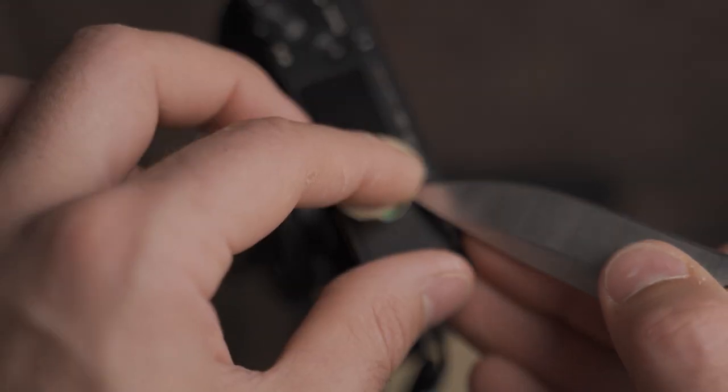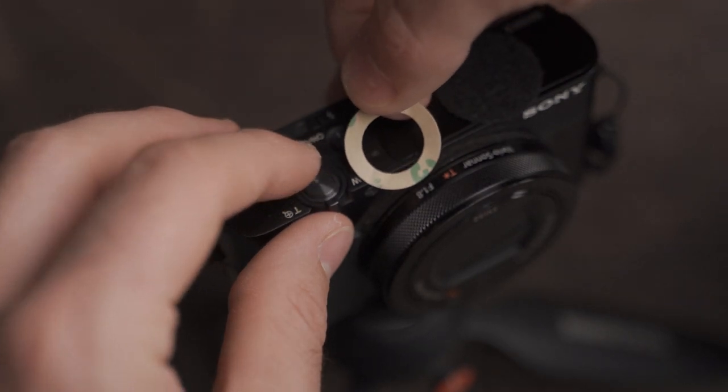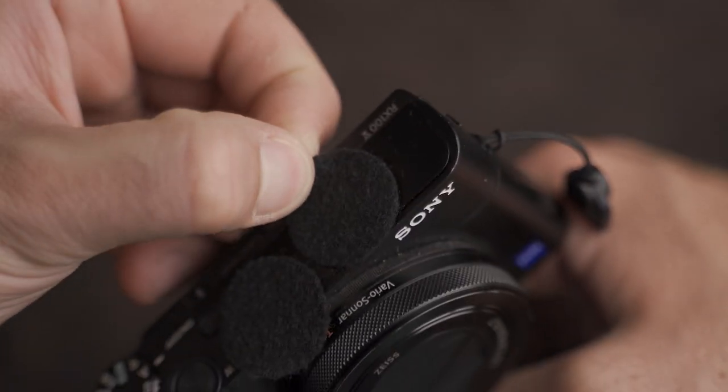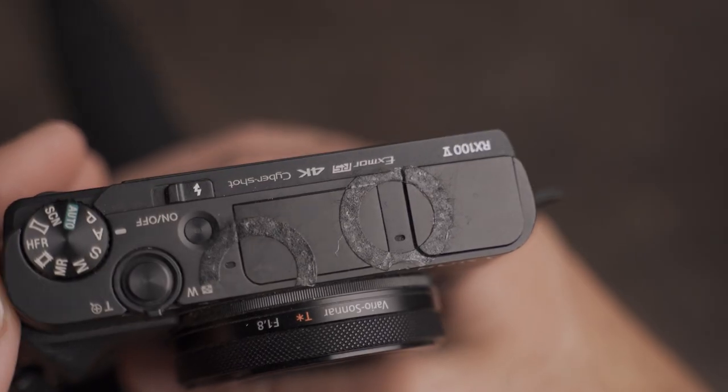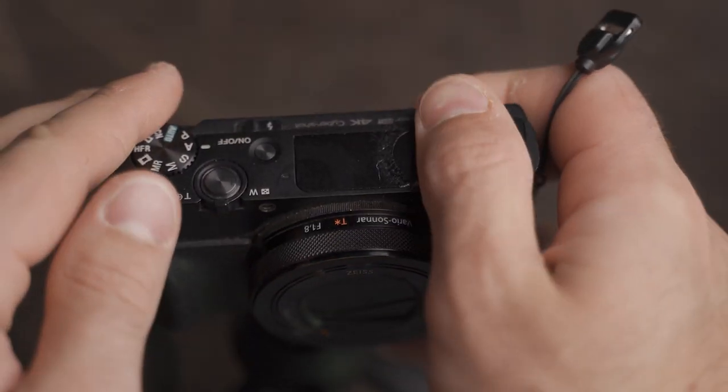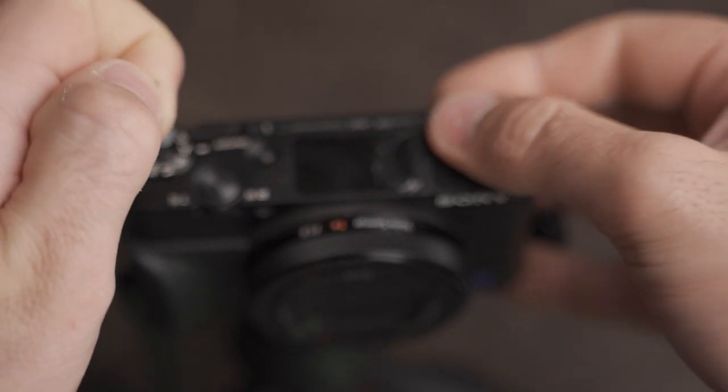Now for the felt pads — being the larger of the three options, these have a large adhesive ring which seems super overkill given the size of the mics, but we'll make it work. To miss the power button I'll need to move the left one forward and let it overhang the front, but I'd probably cut that off if I end up using this for the trip. Testing with wind noise reduction off first, then with wind noise reduction on. These held the strongest and were the most difficult to remove, leaving an adhesive ring that peels up pretty easily. Using these felt pads resulted in a huge improvement in sound quality, and the wind noise reduction seemed most effective here, clearing up the remaining bass and boomy wind noise.